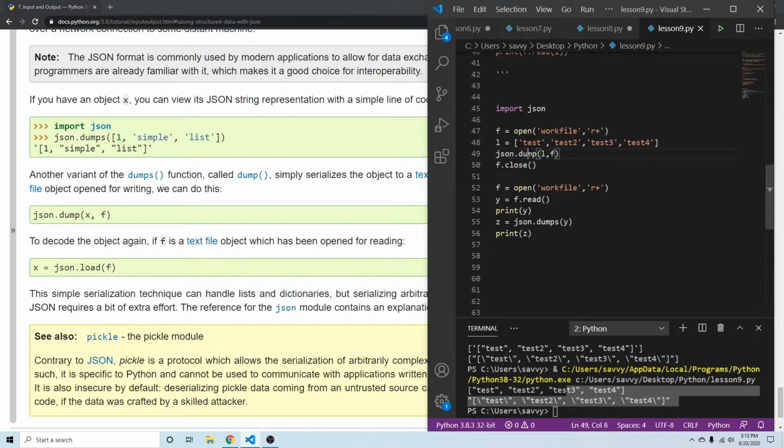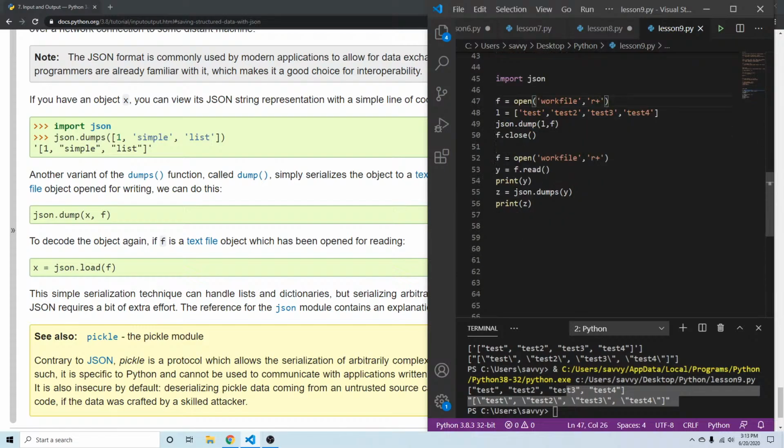I figured out what the difference between dump and dumps was. So dump allows you to serialize an object into a file. You can specify what object you want, and I have this list object, and I can serialize it to F, which is the file I have open. And then afterwards, you can go ahead and read that file back in.